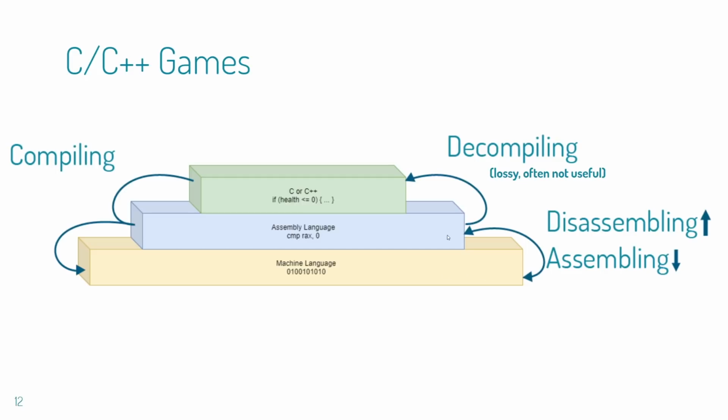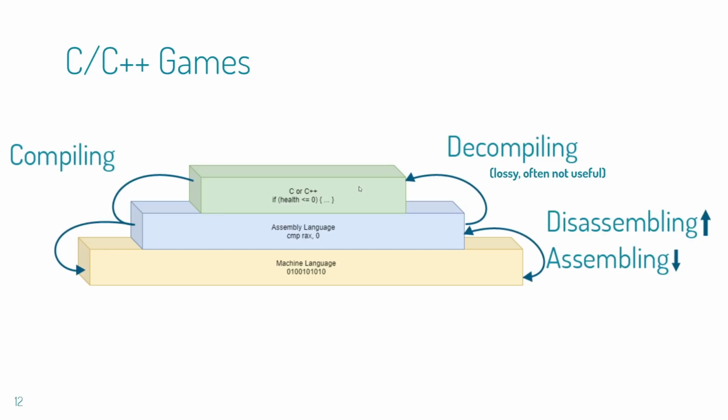We can then edit this assembly language to reprogram a game to get it to do what we want it to do. Now, theoretically, it's possible to decompile assembly language back into C++, but this doesn't really work. To give an analogy, compiling is kind of like cooking a meal, and that means decompiling would be like uncooking a meal, right? It doesn't really work. Information has been lost in this case.